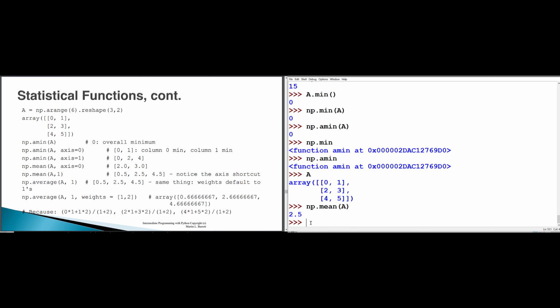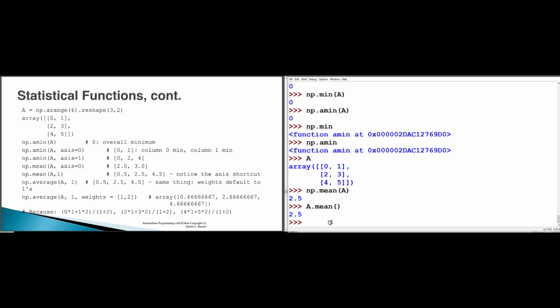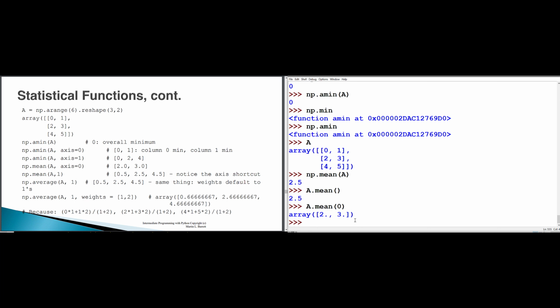And here's another one that you can invoke by invoking mean as a method on a. As we can with sum and min and max, I can say a.mean of 0 if I want to do a mean over the rows.